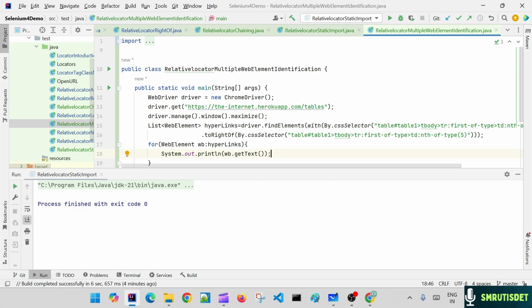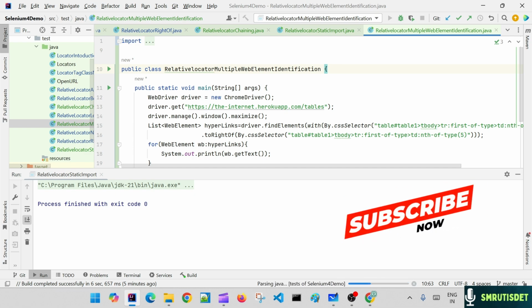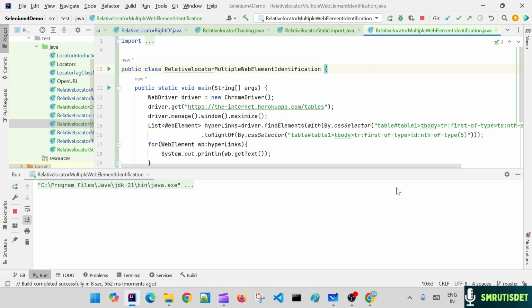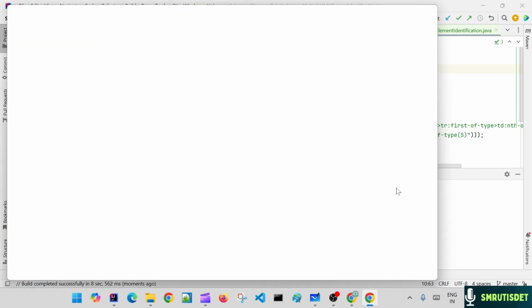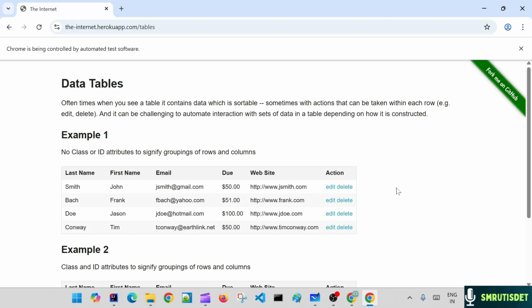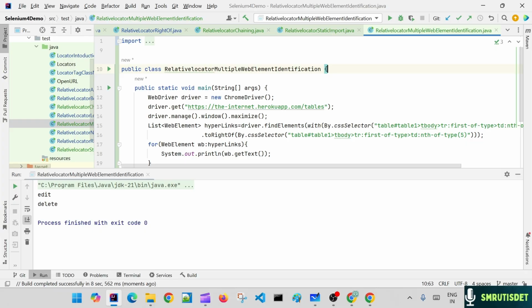Now let's run this one. Let's see, did it print? See, edit and delete printed, right?